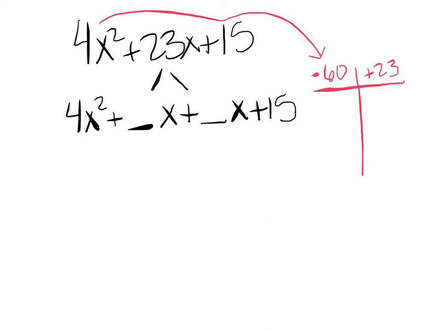I know it already. Do you know it? 20 times 3. Awesome. Now, it doesn't matter which order you write those in your blanks. We just need to fill in the blanks. Either way, you're going to arrive at the same solution at the end. So now we have enough things to group.